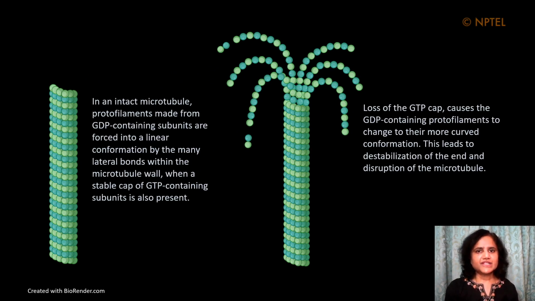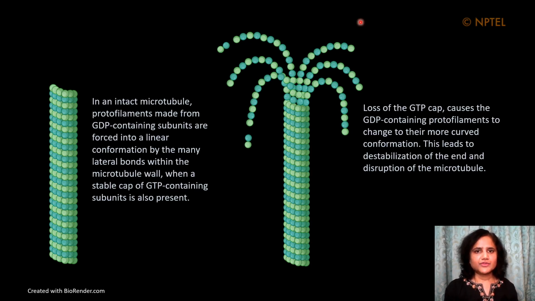The nucleotide GTP is bound to the beta tubulin and it affects its structure and properties, particularly with regard to the stability of the microtubule. The subunits, as I mentioned, can either be GTP or GDP bound, and the GDP bound form has a curved conformation of each individual subunit, and this is inconsistent with stable assembly of a microtubule. So a protofilament having these GDP bound subunits tends to be curved, as is shown in this cartoon.